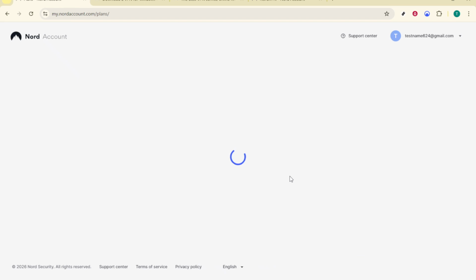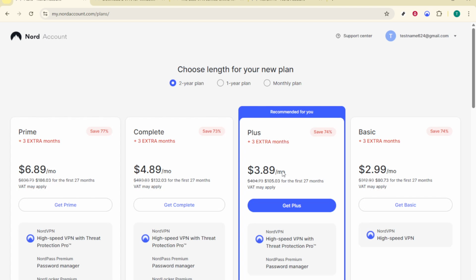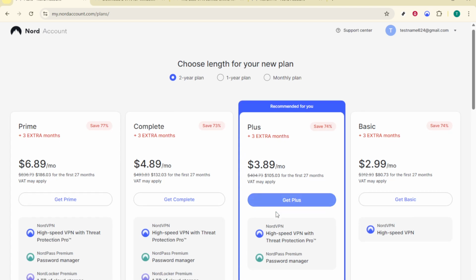A quick tip, updates typically apply to future charges only, so you won't be billed immediately just for saving new details. After you submit, look for a confirmation message on screen so you know the change went through. It's also a good idea to check your next billing date to ensure everything looks correct.